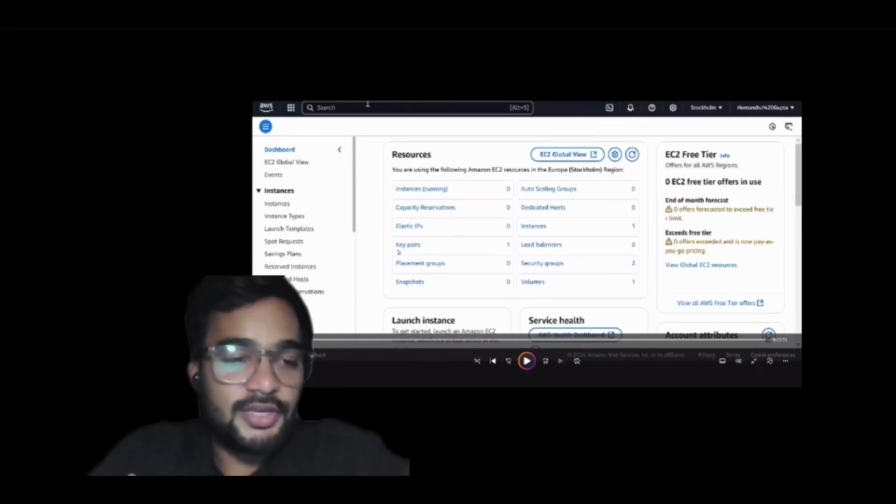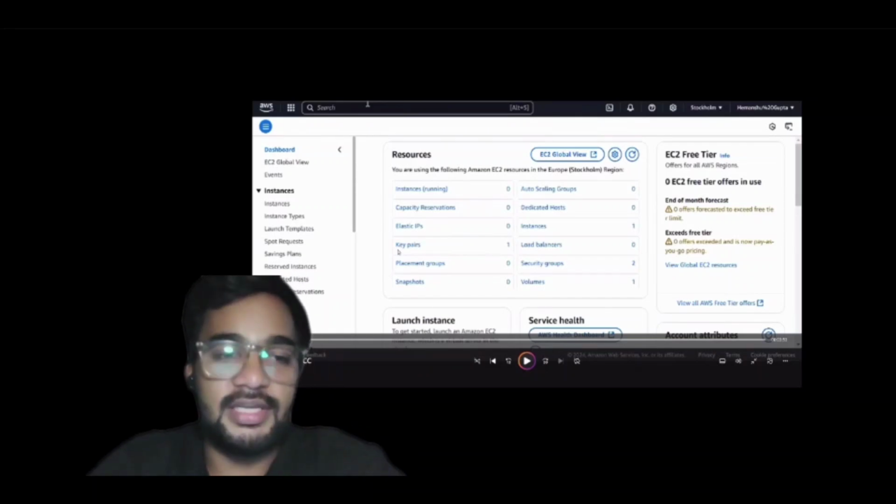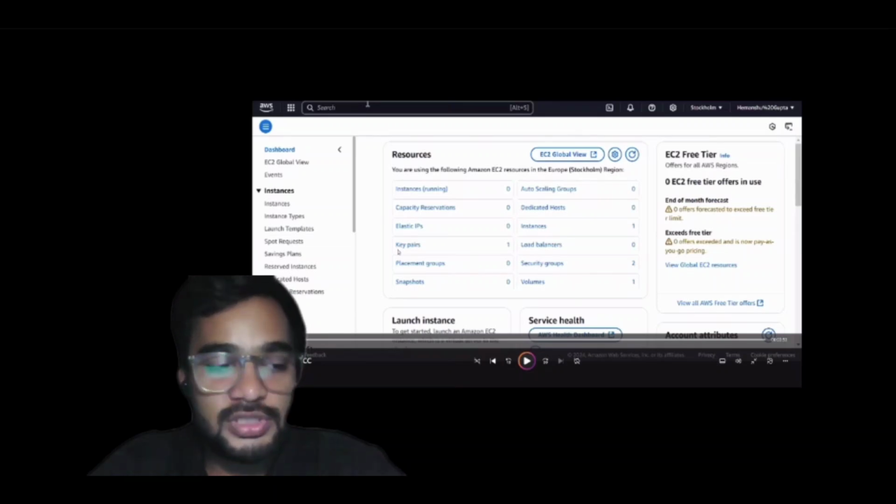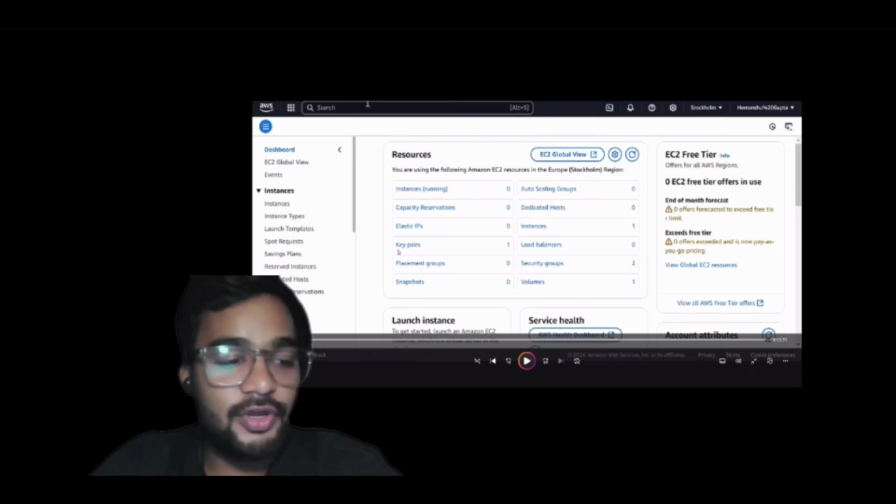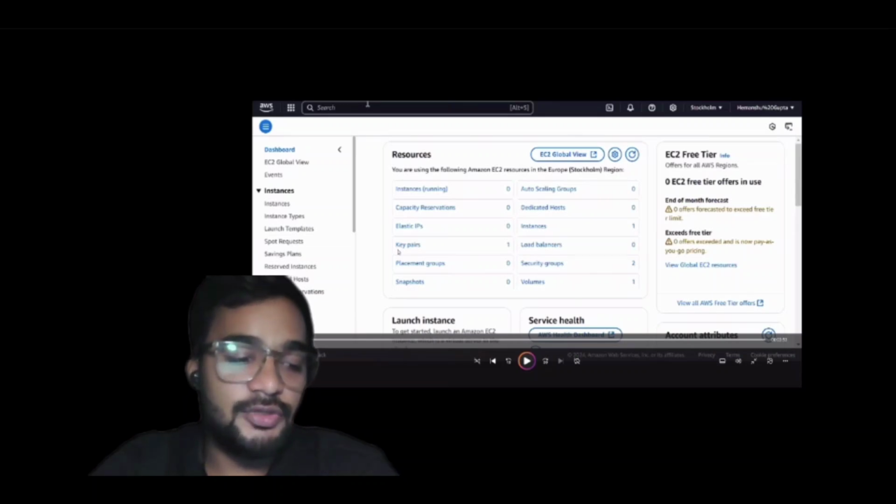So this is Ayush. Now I'm going to talk about Amazon S3. Amazon S3, Simple Storage Service, is a scalable cloud storage solution by AWS, offering 99.99% durability. It stores data as objects in buckets with multiple storage classes like Standard, Infrequent Access, and Glacier for various needs. S3 ensures secure access with encryption and IAM controls. Its pay-as-you-go model makes it cost-effective. It's widely used for backups, data lakes, and content delivery.